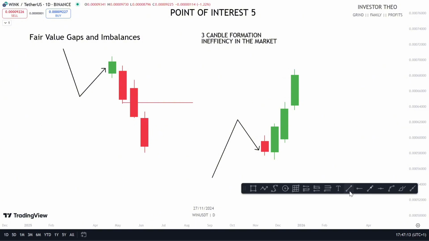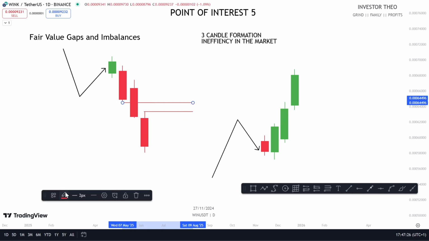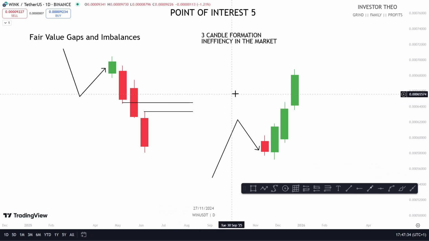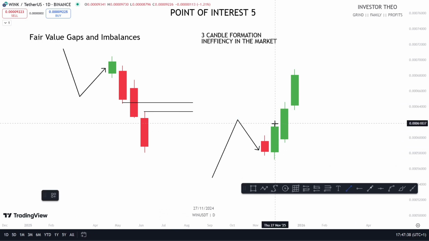You go again for the next one, from the extreme of the wick, hold your shift button and mark it out. I usually color the trend lines black, but anything you want to do depends on you. You can make your own decisions around it. This is literally how I will mark it out here. For this aspect here, it's still the same way. You just mark it from here, draw it out, hold your shift button so it's stable. Once again, draw it out, hold your shift button so it's stable.